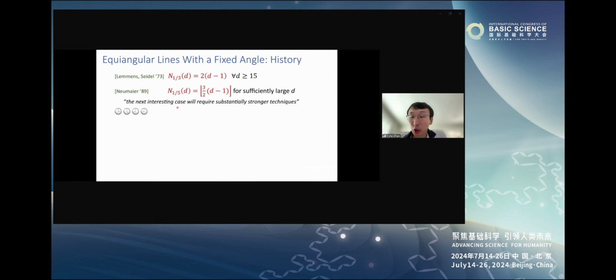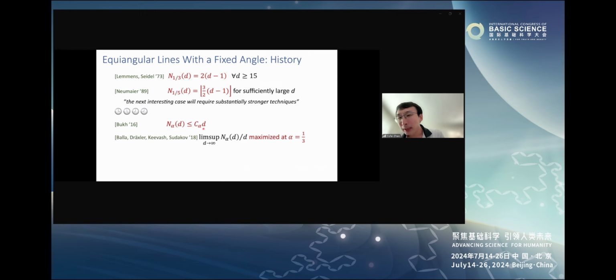Progress on this problem stalled for quite some time, until more recently, Balla and coauthors showed that indeed for a fixed angle, the rate of growth is at most linear. Okay, so this was a claim I made on the previous slide. So this was rigorously shown by Balla in 2016. And then this important work of Balla, Dräxler, Keevash, and Sudakov showed that, well, okay, so we want to determine what is the actual optimal coefficient here. And you can ask, how does this coefficient depend on alpha?